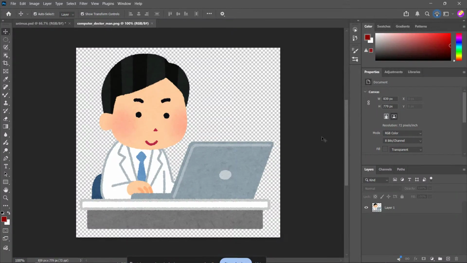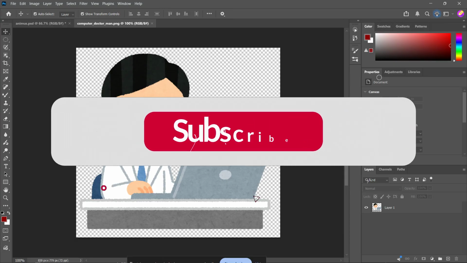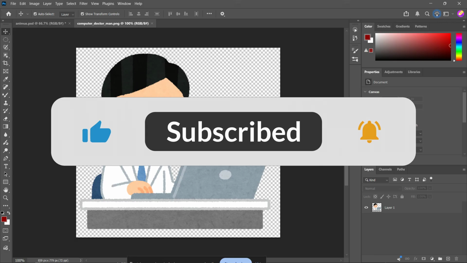If Generative Fill is not working in Adobe Photoshop, don't worry. In this video, I'll walk you through the most common fixes step by step so you can get it working again as fast as possible. This issue usually comes down to one of a few things: your document settings, your layer type, your Adobe account, your internet connection, or simply an outdated version of Photoshop. So stay with me, because by the end of this tutorial, you'll know exactly what to check and how to fix it.